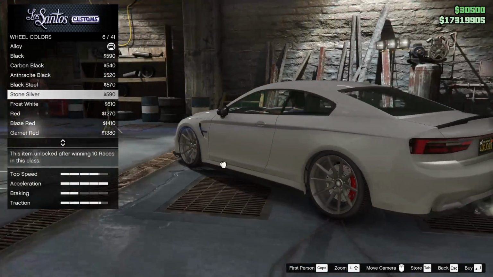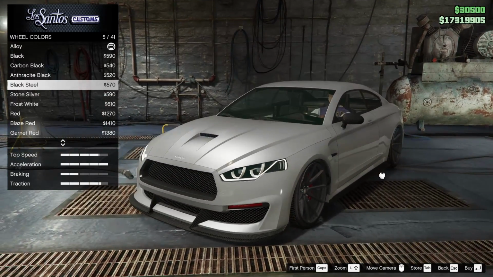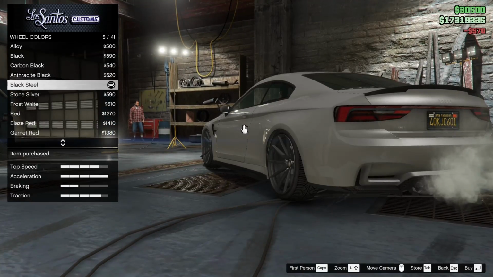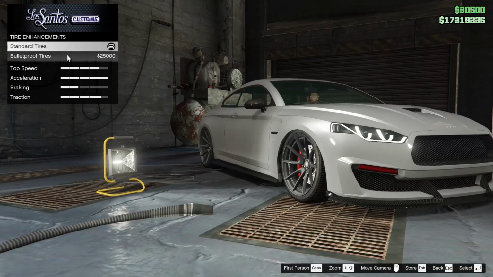Now for the wheel color, we could go black, and yeah, it looks really good, but I almost feel like if we go for a slightly darker steel color, like black steel, I think that looks good with the color that we went for, the rolled steel there. We're gonna go for black steel. It's something that I do occasionally just to offset the color, but to keep the same theme going, you know what I mean?